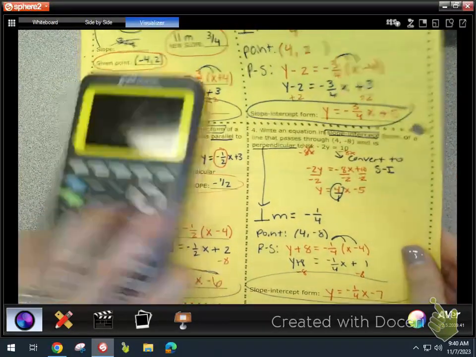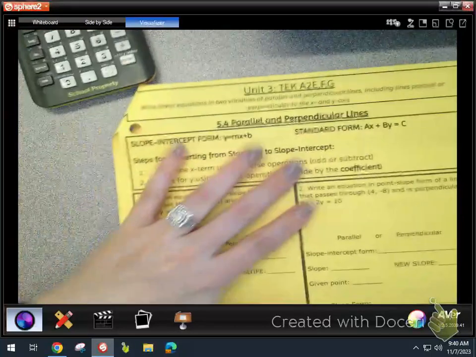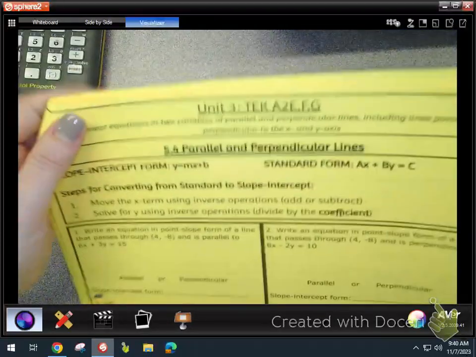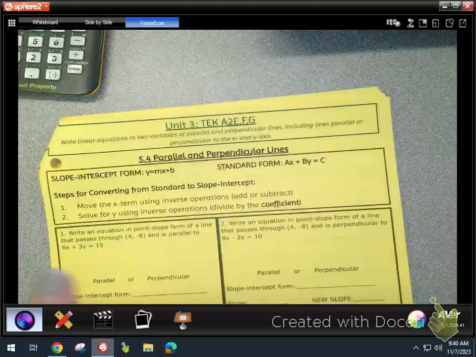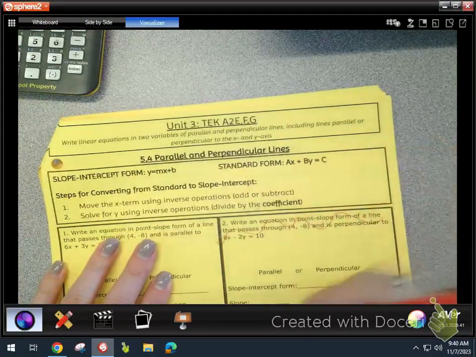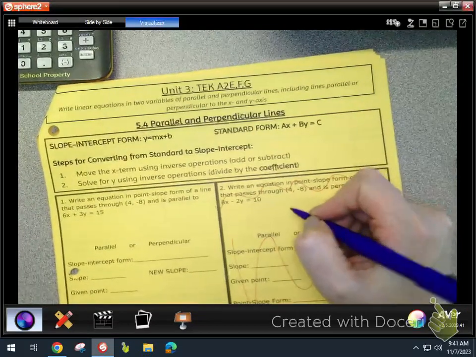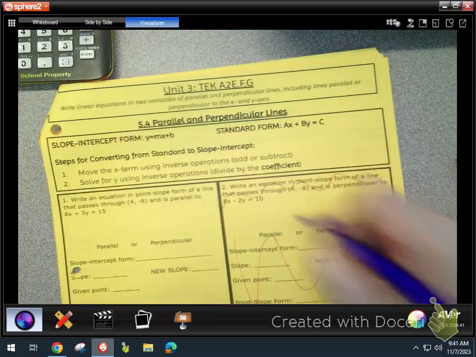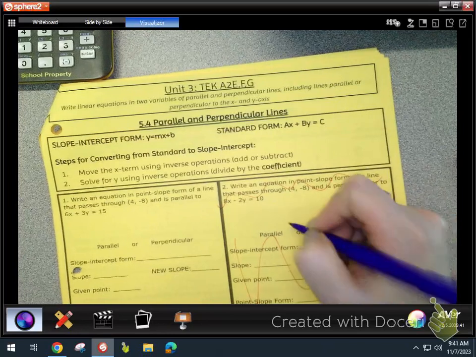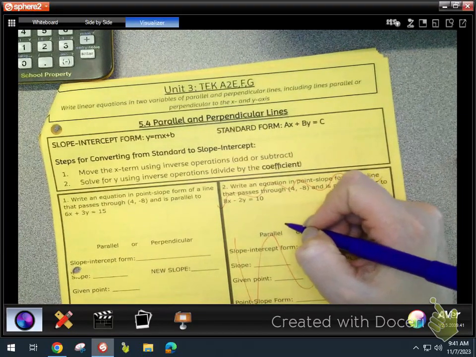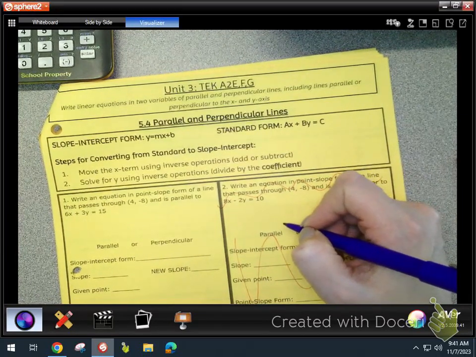We are going to talk about, let's flip over. If you did some of those, great. Let's flip over to page 16. Oh, actually, wait, I want to show you an example. You don't have to write this. I'm going to write on number 2. If you did number 2, that's fine. You don't even have to write this down. I just want you to watch what I'm doing right here, because I think you could potentially see something like this on your CFU.